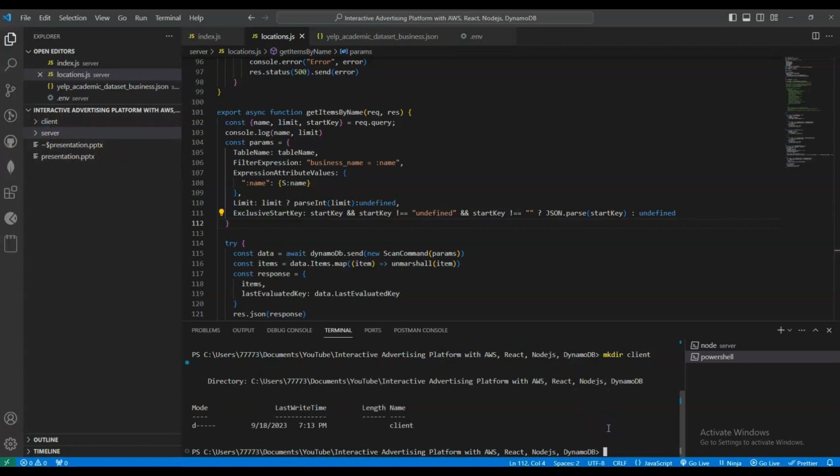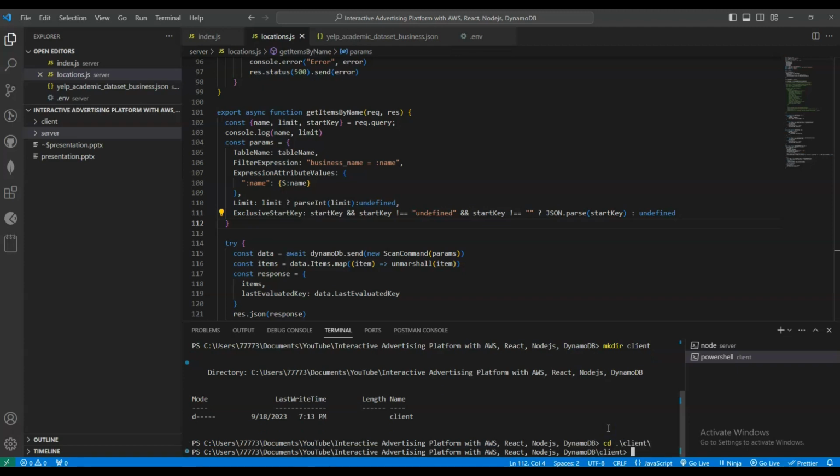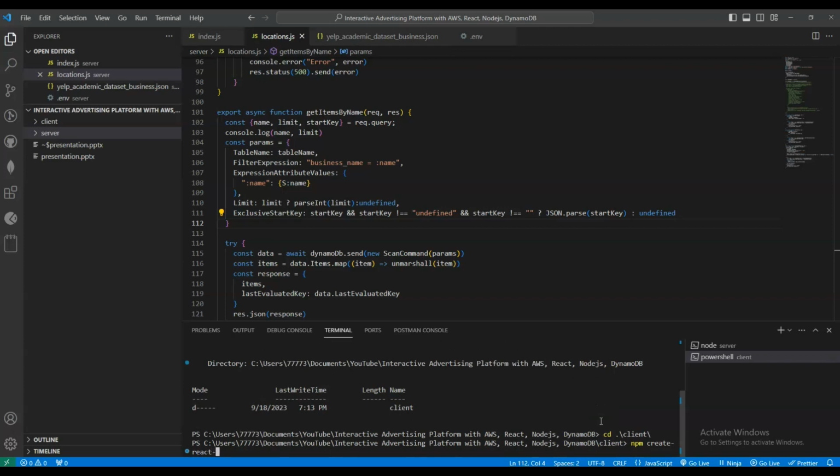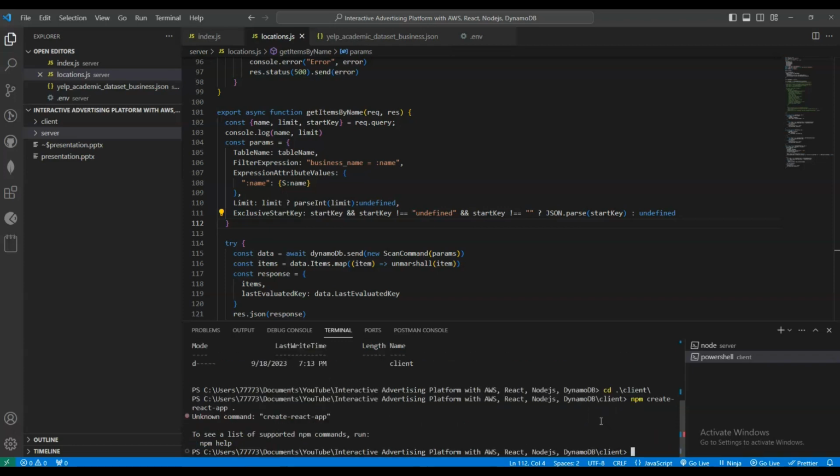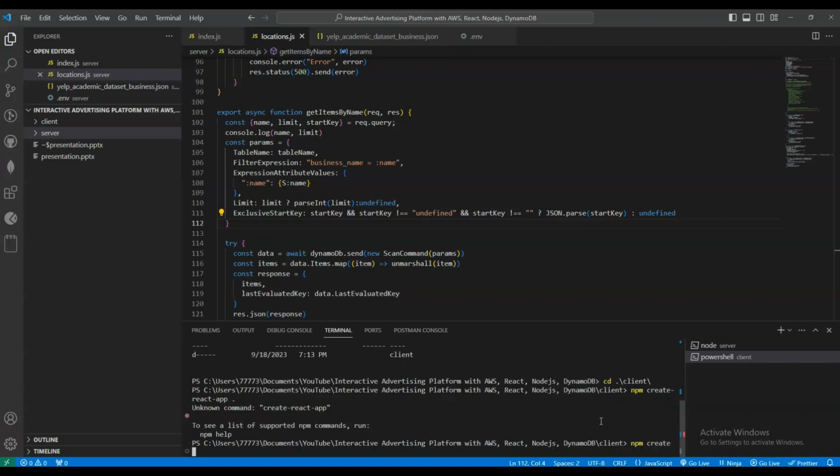Now we need to go there, cd client, and here we need to write npm create react app, space, and dot like that. It means that we will install React in the current folder, to be precise, in the client folder. Okay, something is wrong. npm create react app.